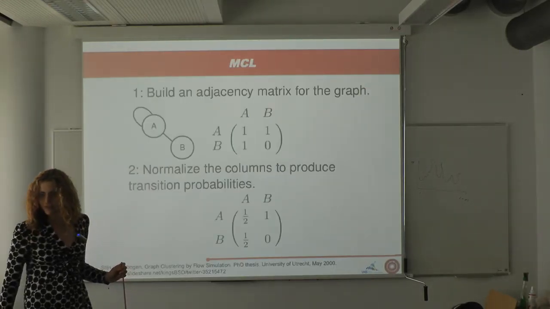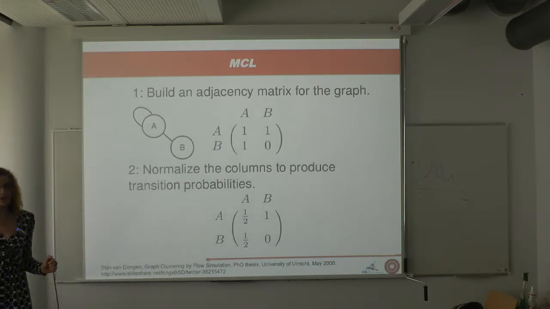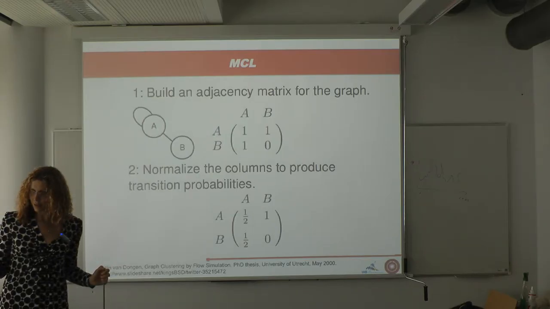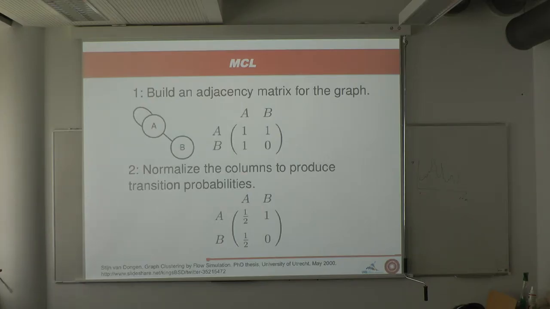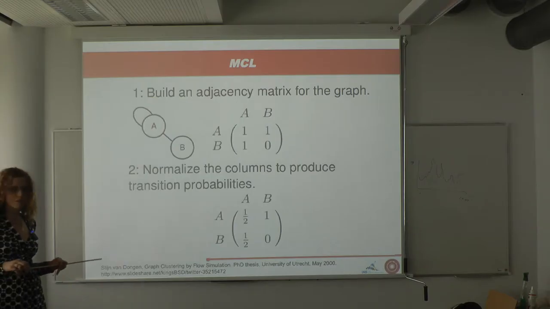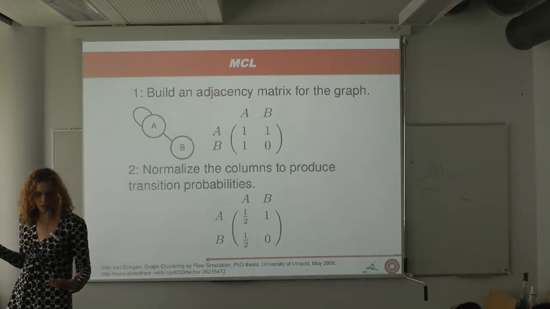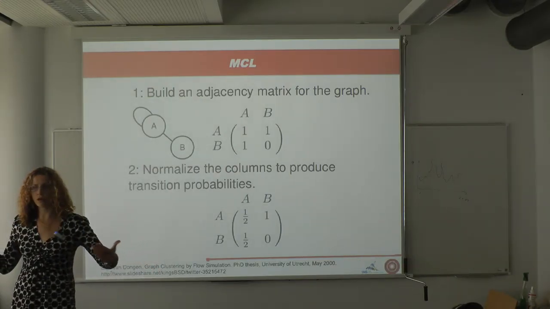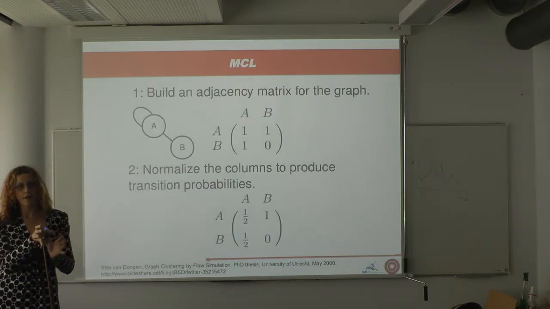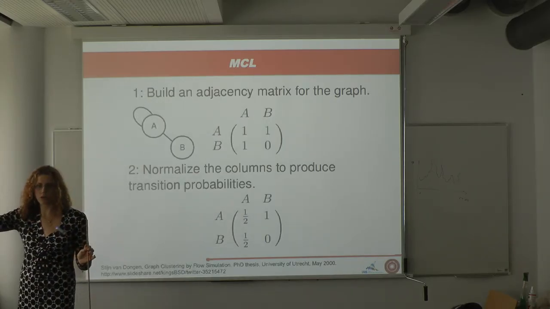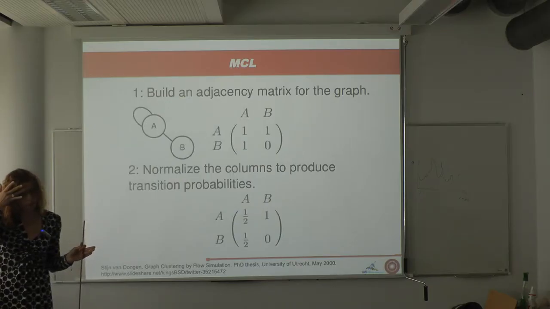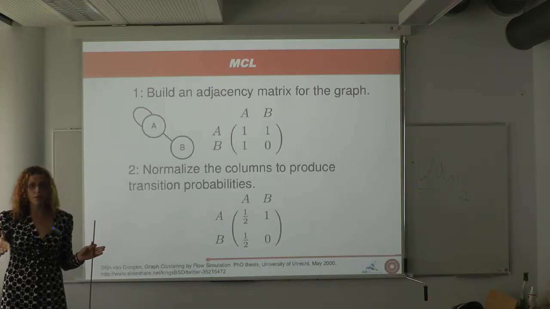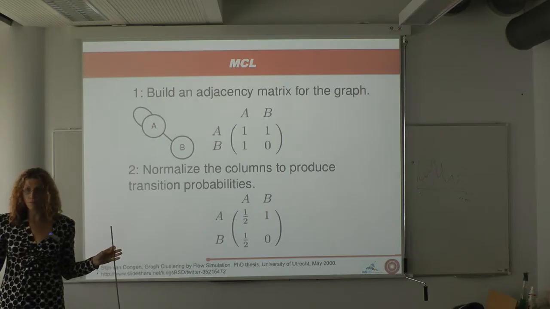Okay, so everybody knows the Markov clustering algorithm then? No? Okay, so the basics of MCL: if you're interested in the actual work, it's this guy's PhD thesis, actually a wonderful implementation. The basic assumption is that if you take a random walk around the network, then you're much more likely to stay within the community, within a cluster, than go outside of that cluster. There are no assumptions made other than that there is a cluster substructure to the network. So the basic idea is that you want to take longer length random walks and estimate the probability of getting from one node to another.